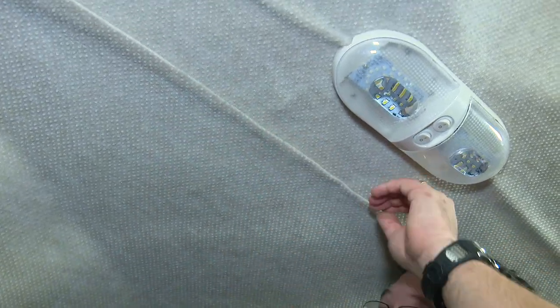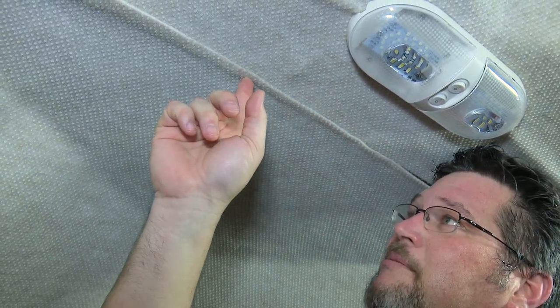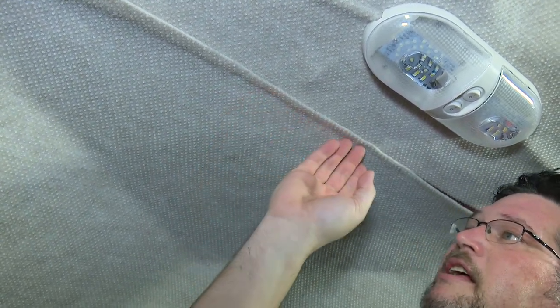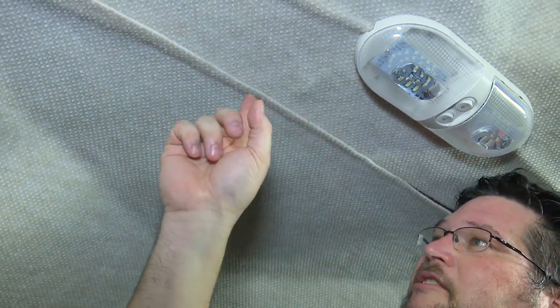There's two ways to do this. You can either cut the top layer and try to match it with the bottom layer as close as possible. Now you'll be able to stretch and get things into place. So you can either cut one layer right against the other one, which is what we're going to start out doing here.